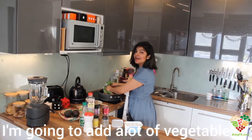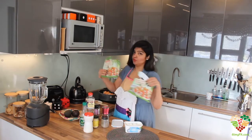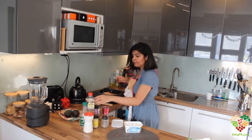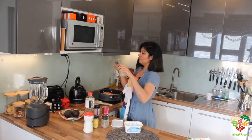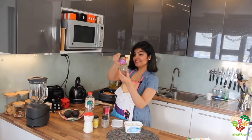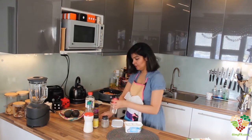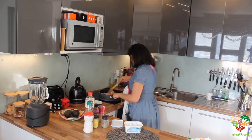I'm going to add a lot of vegetables to my dish. By a lot, I mean I'm going to add both of these packets, but you can add just one — depends on you. Then I'm going to add soy sauce, a little bit of vinegar, and now cumin seeds — again, your own choice. If you want to add it or not, but I'm going to add it, it should be good. Mix it all.